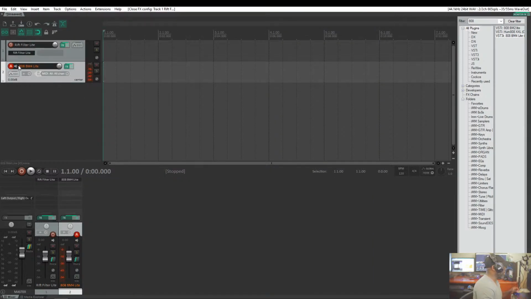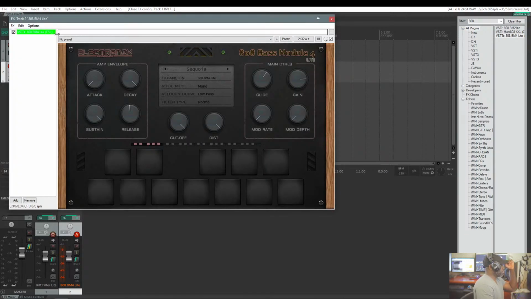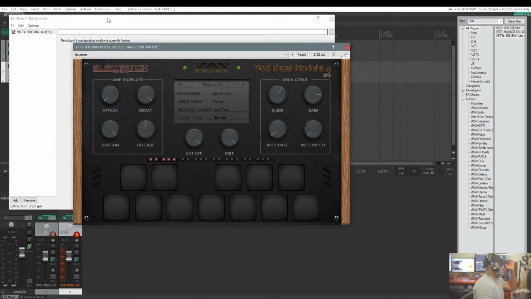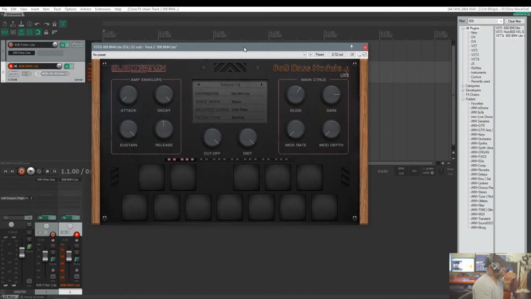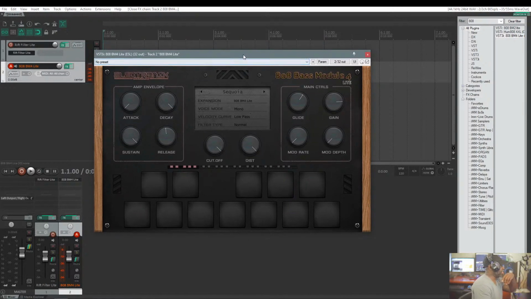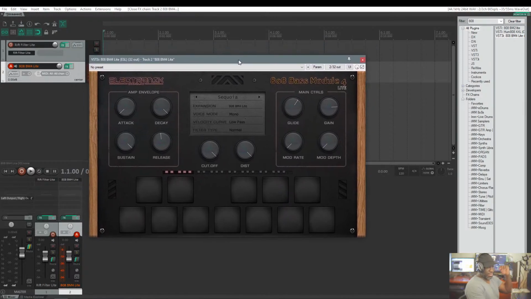So moving right along, we got this next one. These are fairly new. Like I said, the filter plugin was released last week, and I had mentioned it in Friday's video. I checked it out a little bit. It's pretty cool. So the next one we have here is an 808 plugin. It's called 808 Bass Module 4. So it's pretty self-explanatory. It's an 808 plugin. So let's listen to it really quickly.